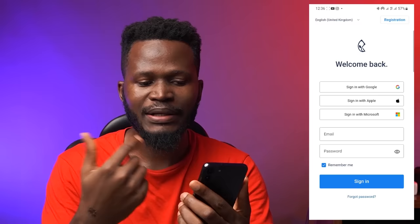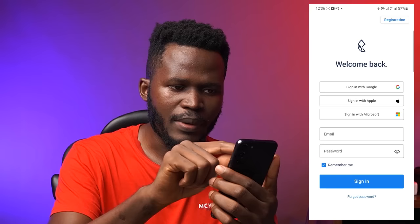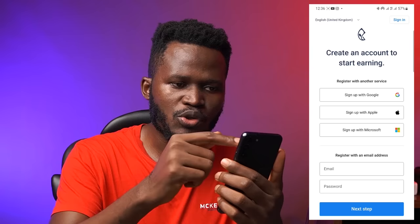What you're going to see on your phone is exactly what it's showing on my phone right now. We are going to go to Registration. Click on Registration at the top of the screen. It's going to bring you to an interface where it says you're going to set up an account. Put your email address here, your password here, and click on Next Step.